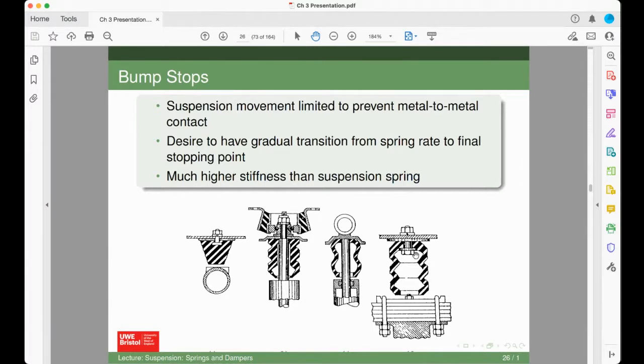And again, this is very similar to this. And you can see this is probably connected to a leaf spring. So you often find with leaf spring vehicles, in addition to the spring, there'll be some sort of rubber bump stop that will stop the leaf when it gets close to hitting the chassis. There'll be a bump stop to stop that from happening. So you get these rubber things like that. Okay.